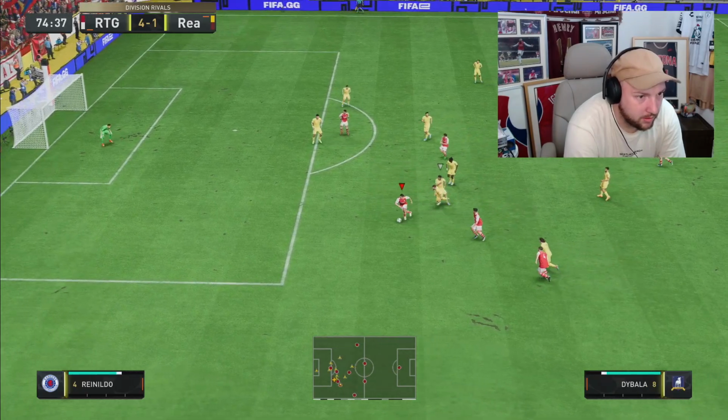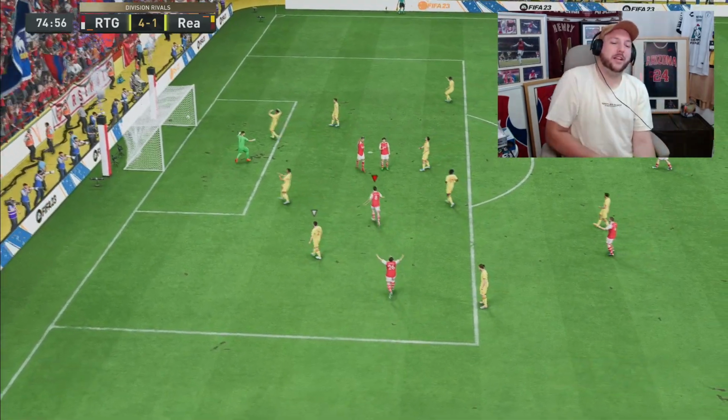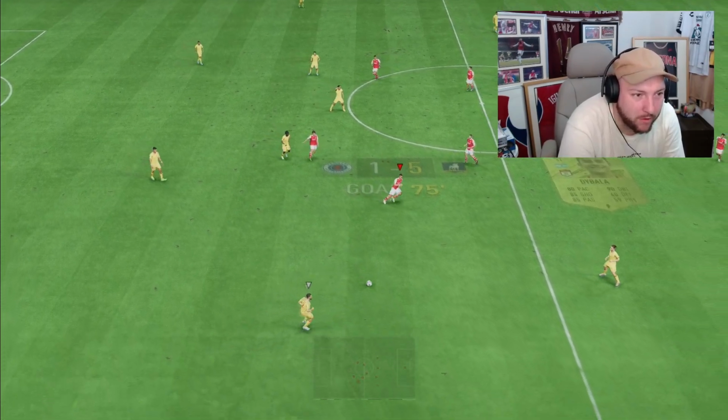Gattuso. Lovely touch from Dybala. Winds a shot up. Bang! A lovely assist from Gattuso again. Since we brought Dybala on, he's been absolute gold, with Gattuso linking up. Quite a lot of him from deep.